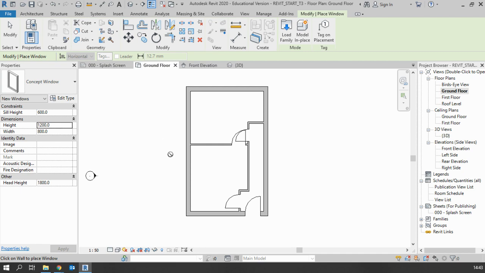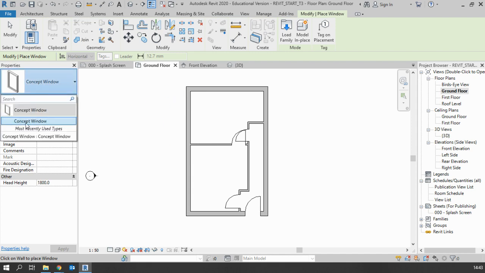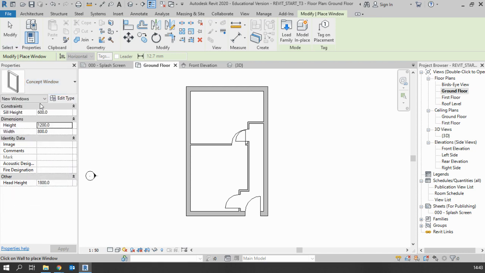For this one, I'll put them in, and then I'll probably adjust them based on what I want. If you've got set sizes, you can make multiple types of sizes, or if you go to a manufacturer's website, you can get the set dimensions based on what they manufacture, in which case all this stuff is just pre-populated, so you don't have to adjust anything. It's made for you to just drop into your model. For here, what I'm going to do is just put some in, based on my plan.